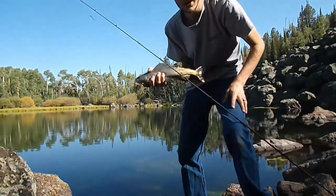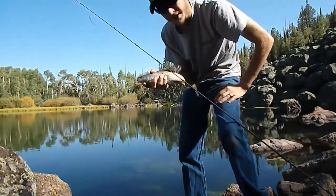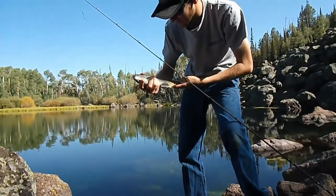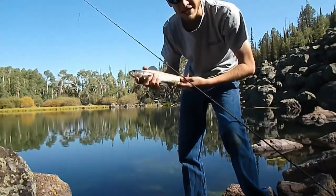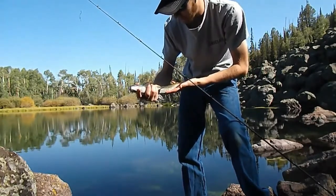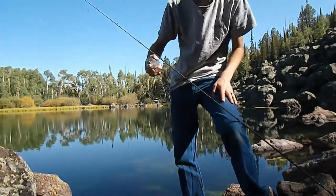These things are awesome. Maybe I'll do a catch and cook for you guys on this channel and see what you guys think about that. That thing is just massive. Usually we catch them on flies up here. But that is by far the biggest grayling I've ever caught. I don't even know how long that is. I wonder if I got my tape measure.